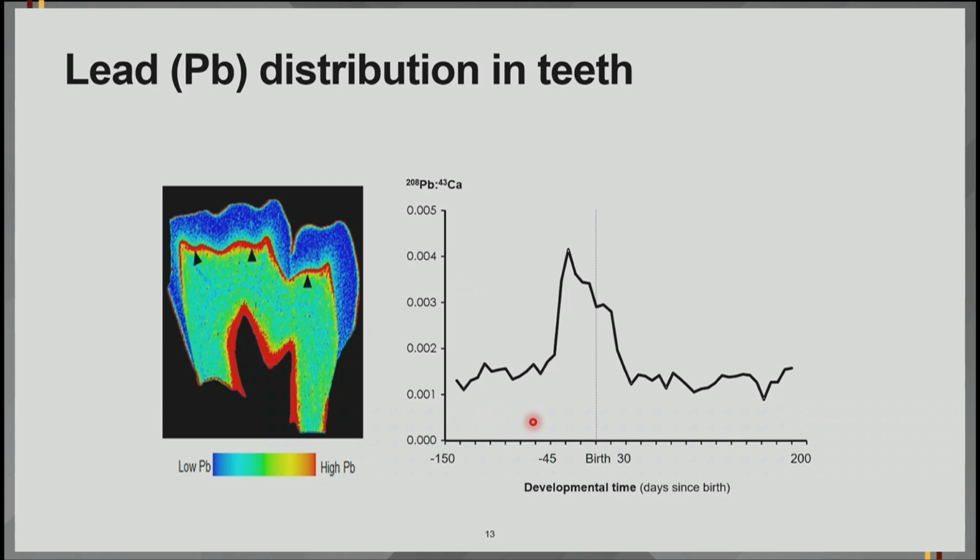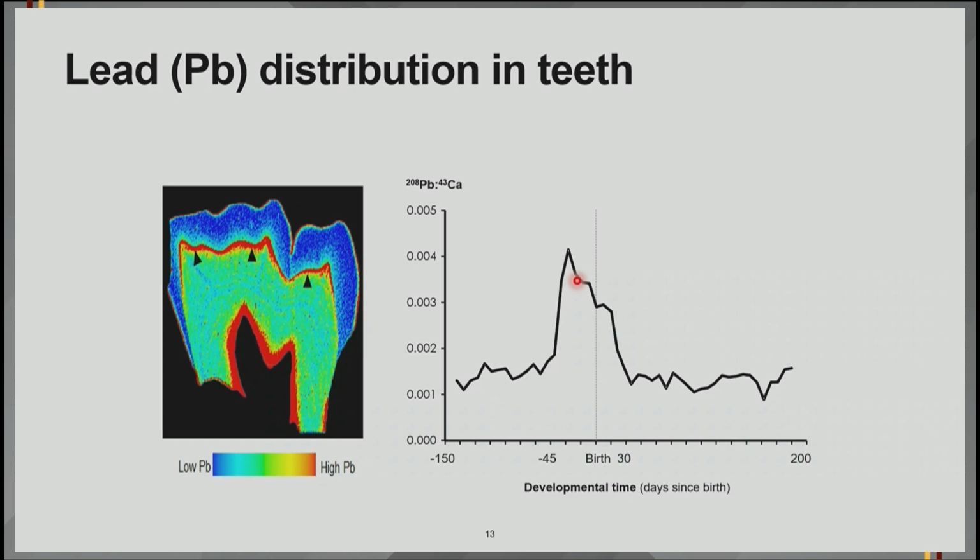And this is a graphic time distribution of that lead exposure, looking at that second trimester of pregnancy through birth and through 200 days of life, and we're mapping those lead levels. And what you can see that is interesting here, and this is a tooth from one of the studies that Dr. Tellez Rojo started, from one of her participants, is that we knew the mom did have a higher level of blood lead. And what we see is that we captured that blood lead in the third trimester.